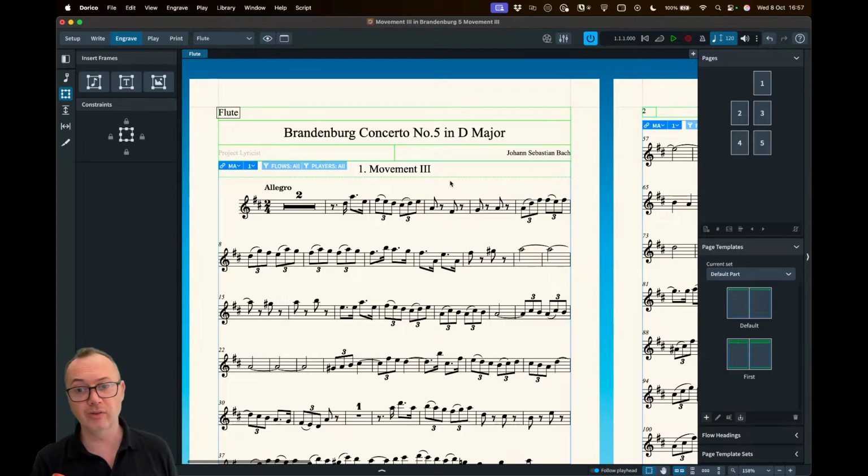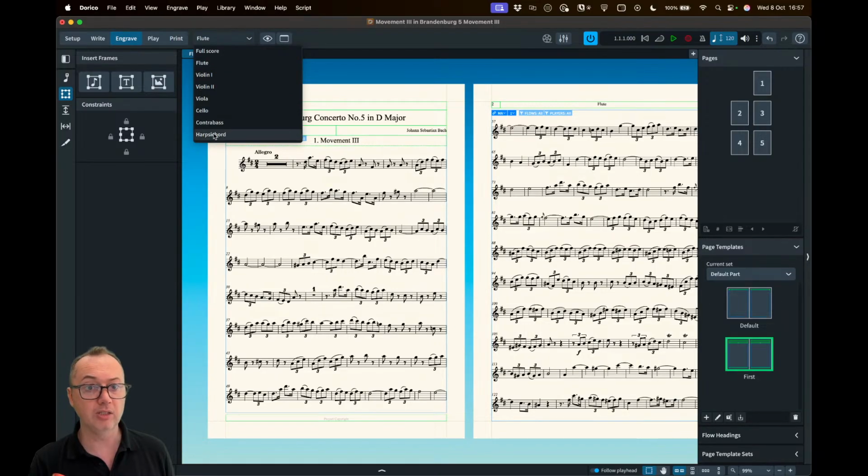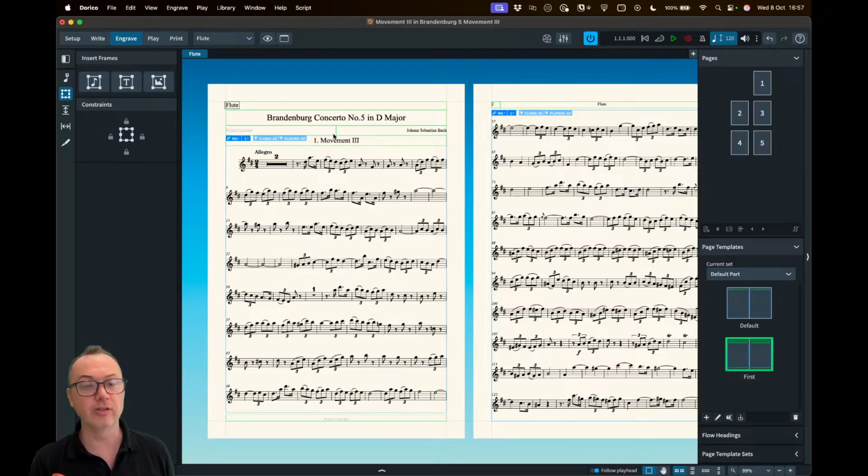Now the useful thing, of course, is that you only need to edit this first page template down here. It's going to be this one really, but you only need to edit this one once. Press the copy button over here so that you've got it in case it's a left page, and then all of the rest of your parts will follow the same information, but they are going to be a different option. It also might be different sizes.